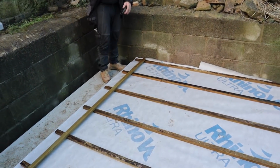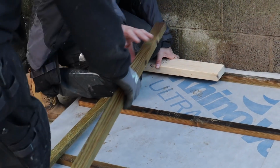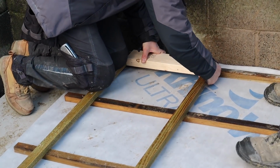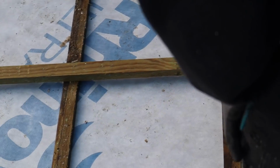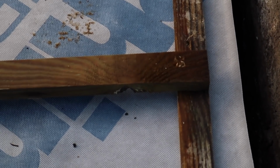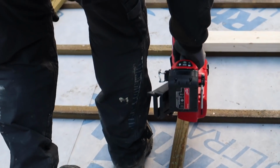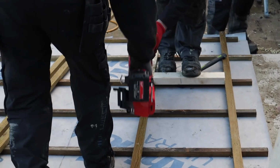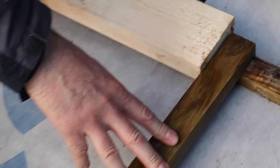So what we're going to do now, we are going to use these 400 spacers, Michael, at that end, please. So we're going to use a 400 spacer, and we are going to use them as the spacers. I'm going to keep that flush at that end. And what they'll do then is go across and nail them all the way along. You can see there, I put the spacer in the middle, just if there's any sag. We'll then drop the next one on as well. Like I say, I'm going to keep that flush there because that's the back corner of the wall, so that's flush. Adam, you can nail that.